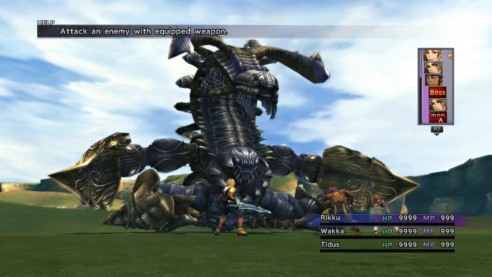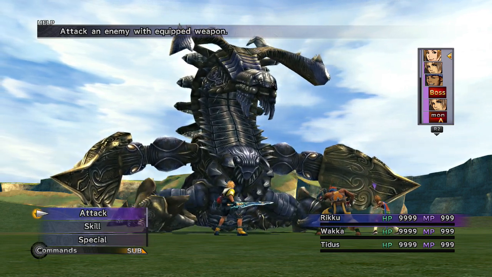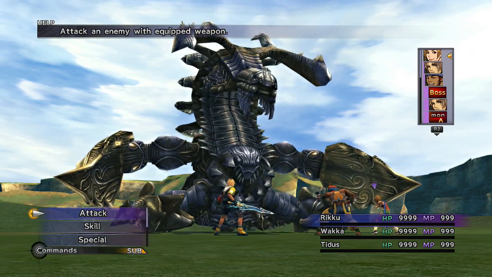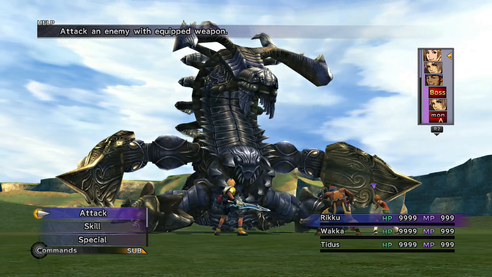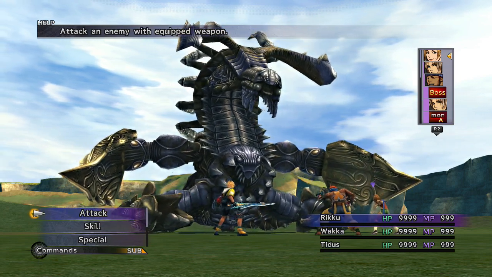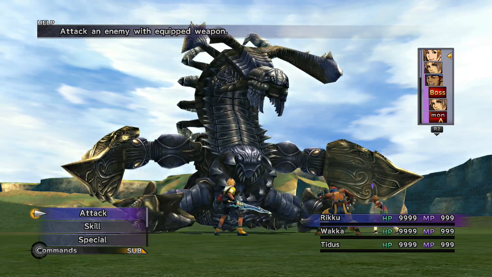The Ultima Buster is like Sinspawn. I don't even remember what they were all called. So the Ultima Buster has, am I reading this right? Yep, 5 million health with an overkill of 9999. It drops, and this is very interesting.